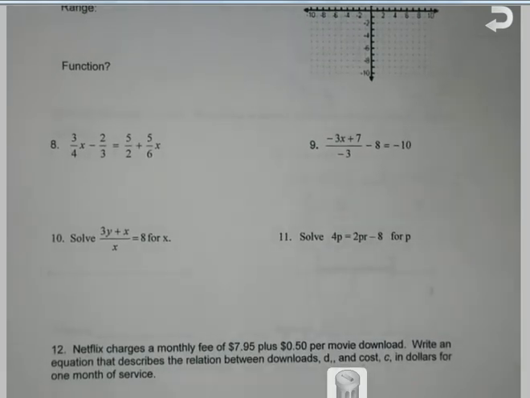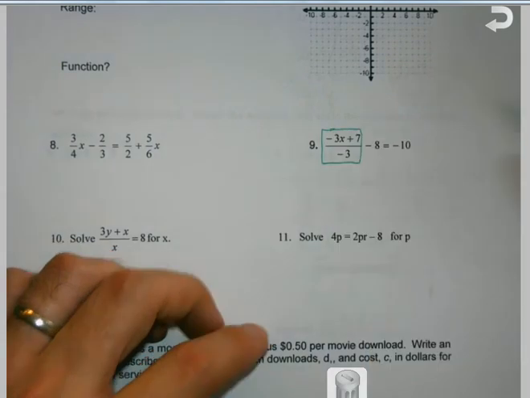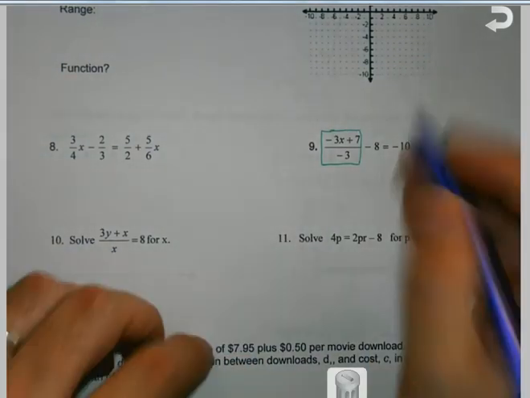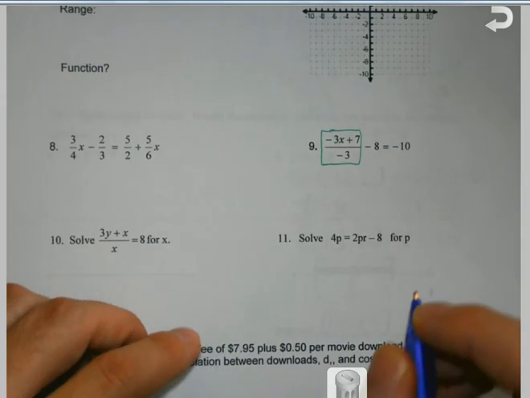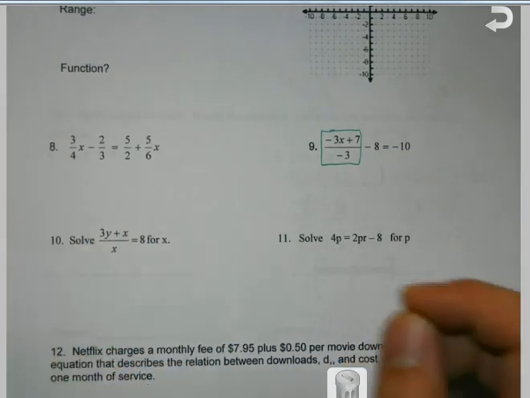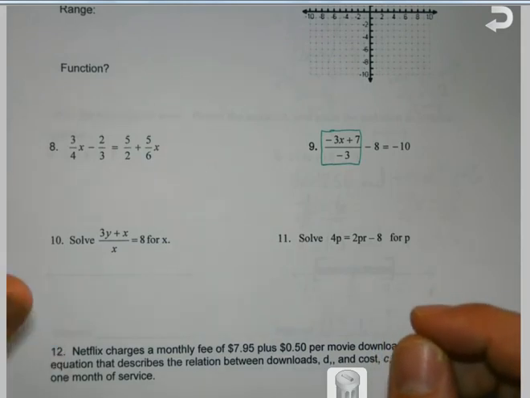Now 9, I'm going to sort of treat the same way that I treated the first problem that we did with the absolute value on the other side. Before I can get to all of this other stuff, I've got to do things one part at a time. So here's the way I'm looking at number 9. My first job is I have to get that fraction that has x in it by itself, alone. So before I multiply by -3, some of you are like, well, couldn't I multiply by -3 right away? You could, but here's what's going to happen to most of you if you do.